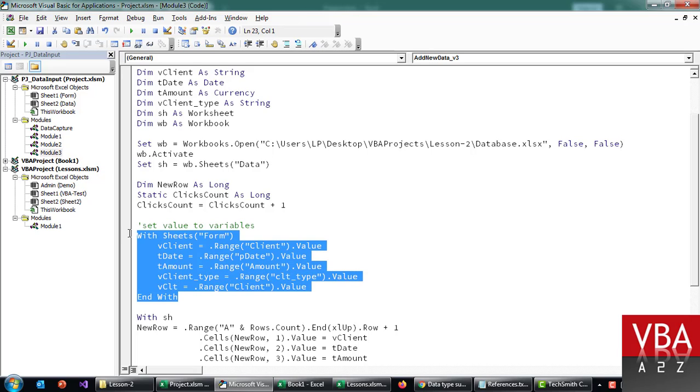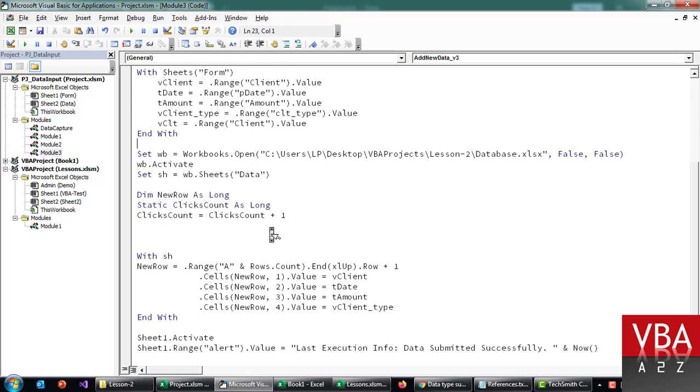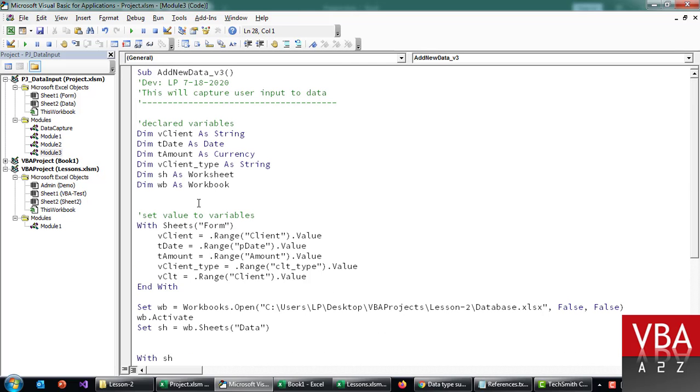This part you can probably set up here before we open the workbook, and this part can go up here.